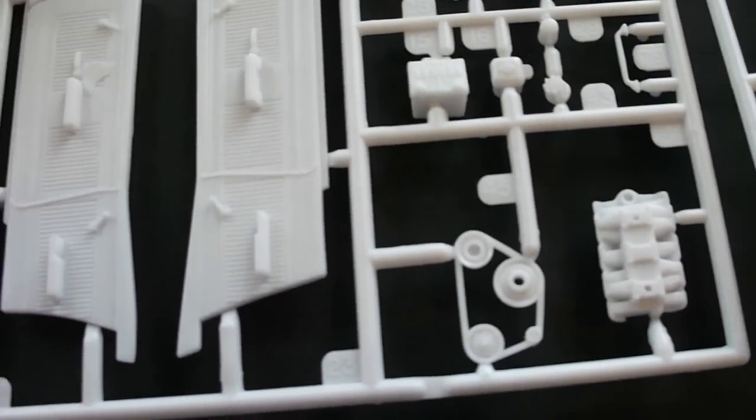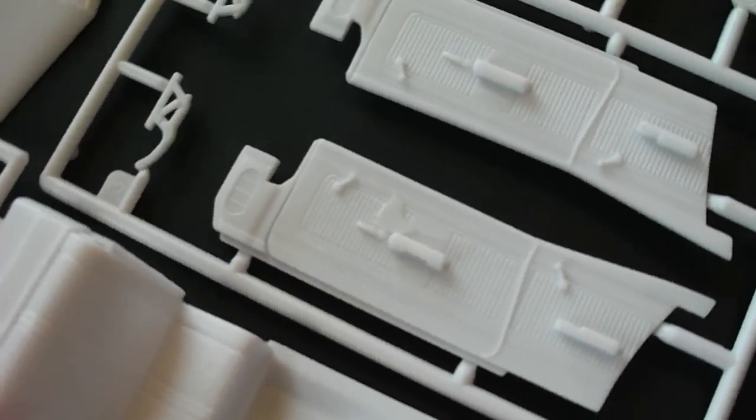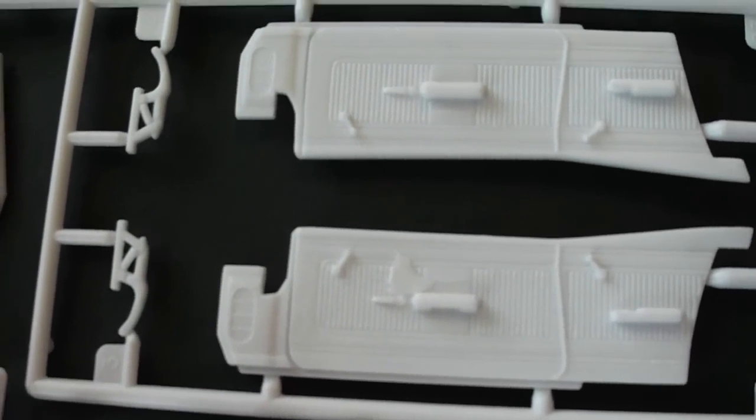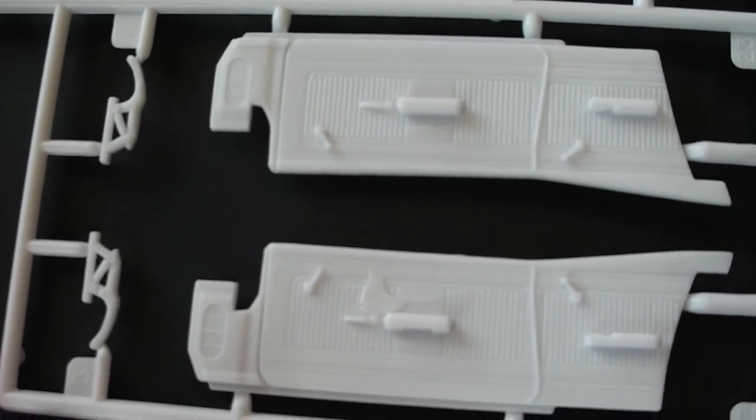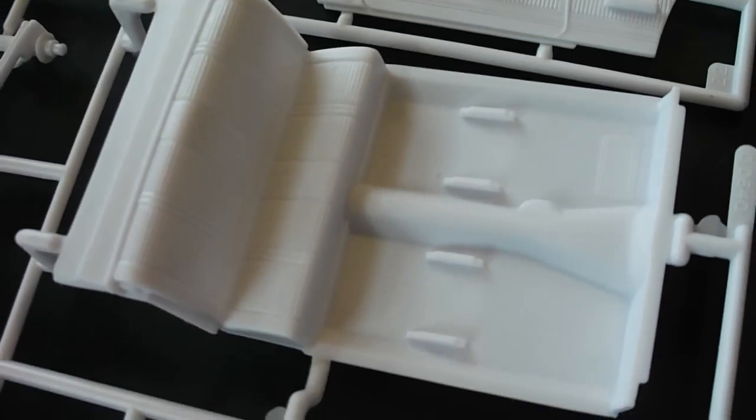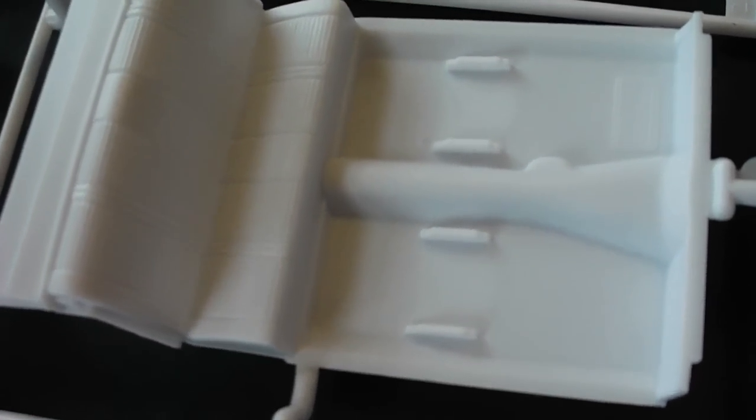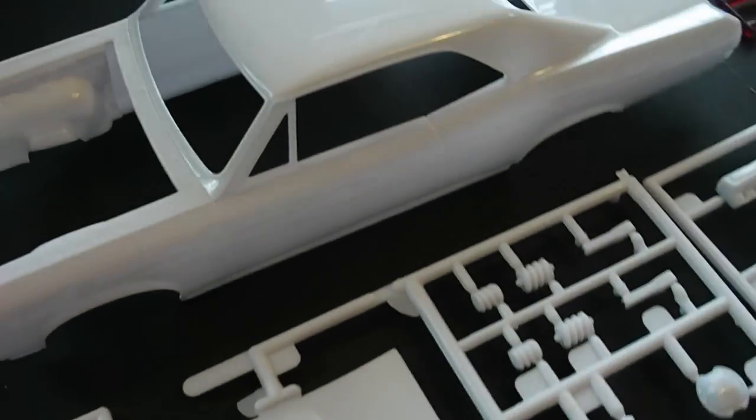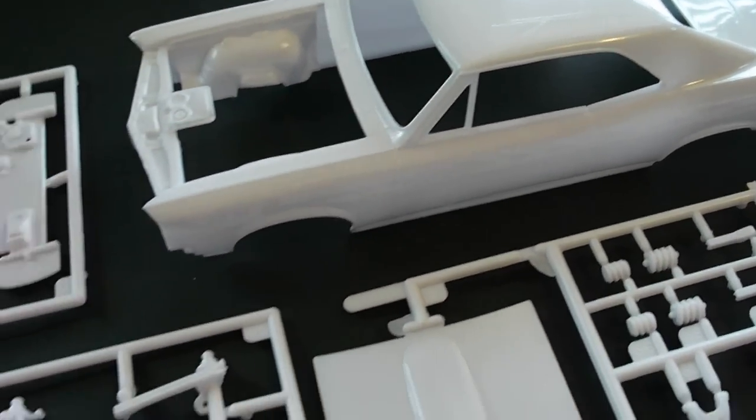Some more engine parts. And they have the separate panels for the interior. Which I think is really good because you can detail them up all nice. And one thing I'm really happy to see is no big sink marks here on the interior. So you can build this up real nice. And if you really wanted to be crazy you could cut the top off and make it a convertible. I think that would be sweet. Because everything looks really nice.